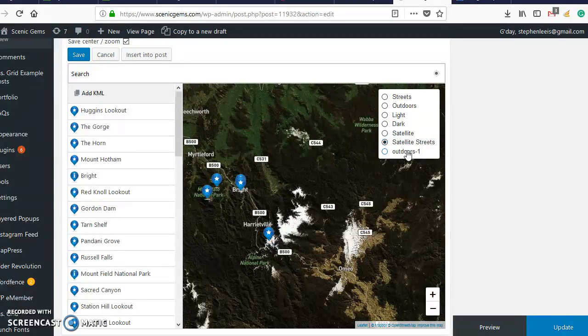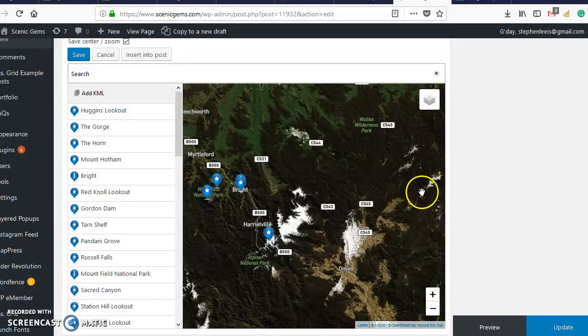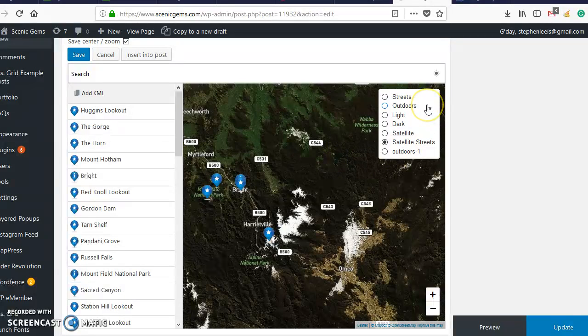And yeah, just to rehash, if only one map radio button is selected, this icon of the layers does not appear on the front end, and it just shows that map. Let me know if any of that can't be done, doesn't make sense, and we'll go from there. Happy for you to implement it.